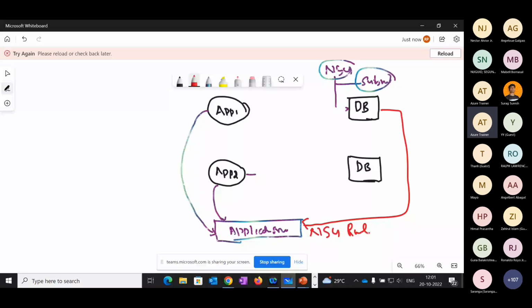Instead of individually adding a rule to app one or app two, I'll assign an NSG rule directly on the application group. So whoever is part of it will get the respective rule. The rule can be allow or the rule can be deny.